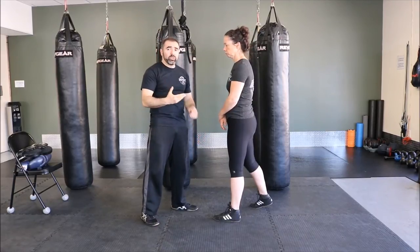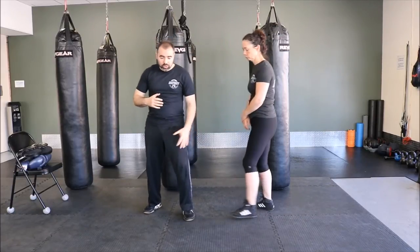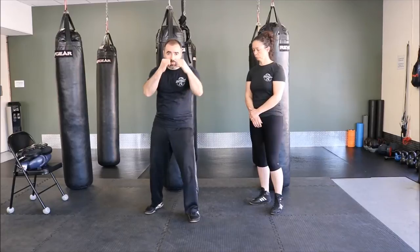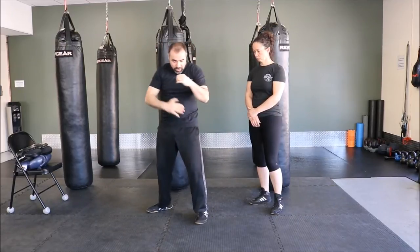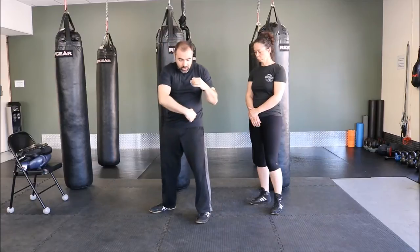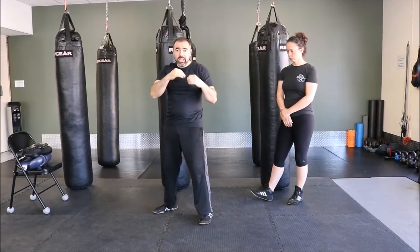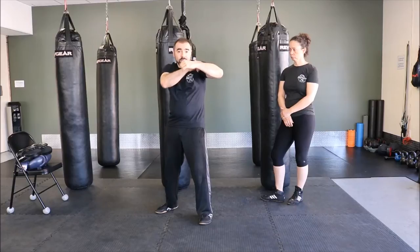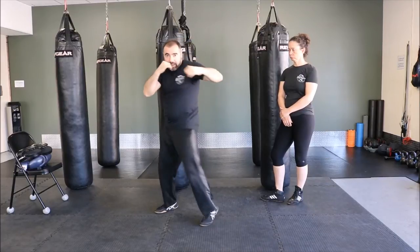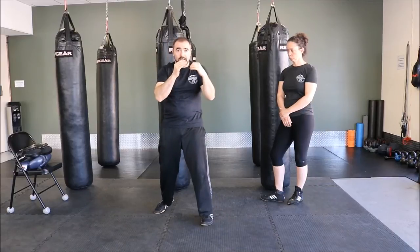Traditionally, in boxing for example, boxers are taught to always rotate the front foot when they throw the front hook. So for example, this motion. My front heel turns, this turns my hip, turns my shoulder, and now comes the hook. Some mechanics overall about the hook other than the hip: the elbow has to be quite high and has to have a bend in it. As I'm striking, I'm driving my hook through the target, the elbow remains bent, and then I recoil back the same way I came.